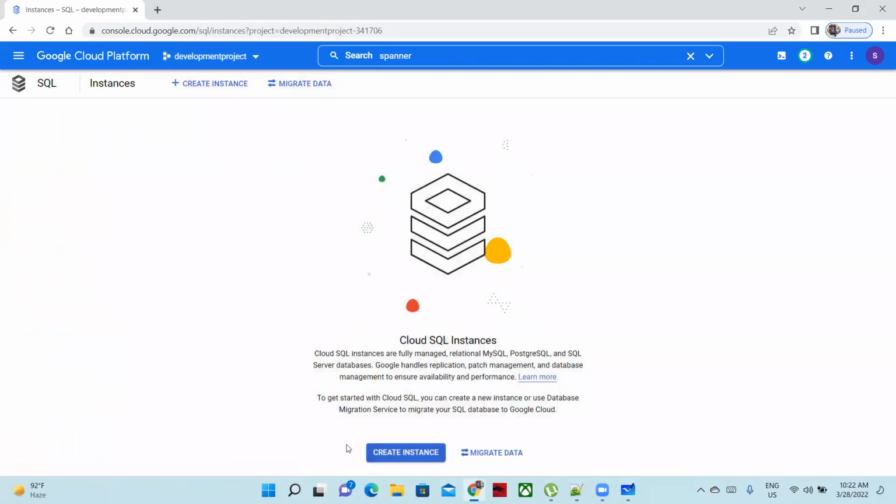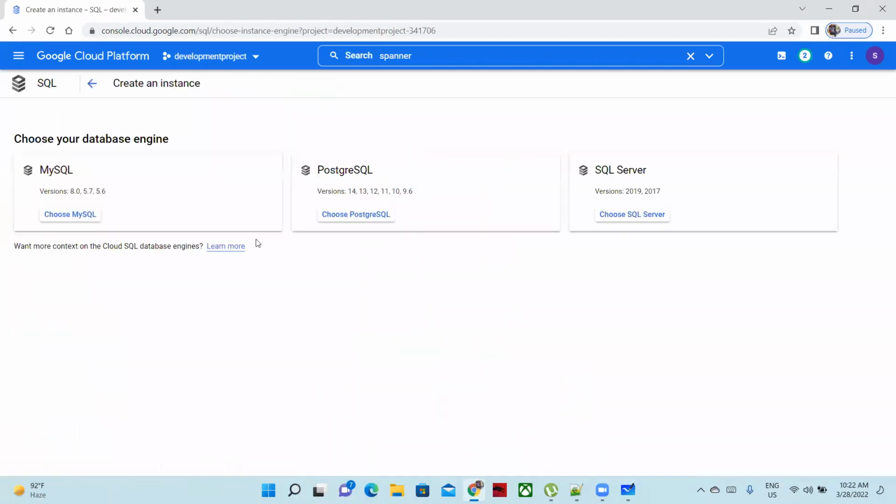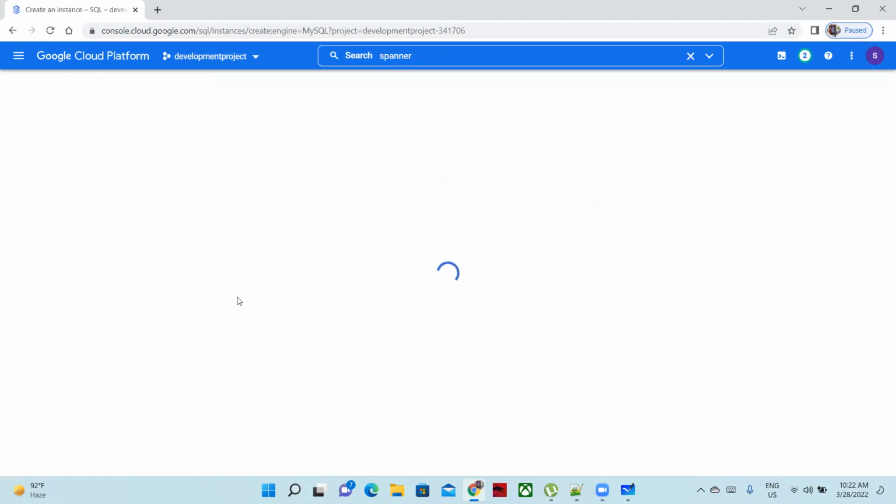So just click here, create instance. If you see here, this is MySQL, all are kinds of databases, guys. In real time also, in the majority of applications, they might use different databases. So one is MySQL, and PostgreSQL here, and SQL Server here. I will explain MySQL, then you have to play with these two. If you have any issue, I will explain one more time, because the procedure is the same, straightforward steps, nothing much complicated. Okay, just click on MySQL here.